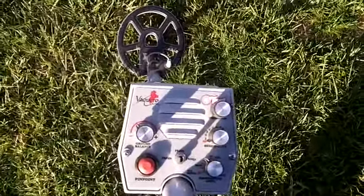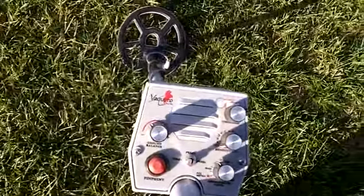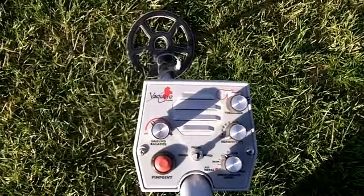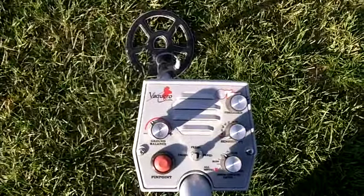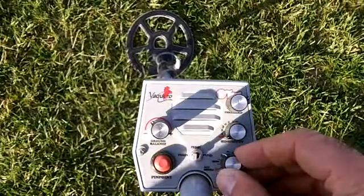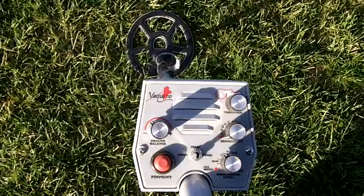Try to keep the wind at my back so we can at least hear something. What I'm gonna do today, I'm gonna set this up, ground balance it, do all that stuff, and then hopefully keep the wind at my back. I'm gonna set the discrimination right here, a little bit before nickel. I'm just gonna go around and dig everything above nickel.